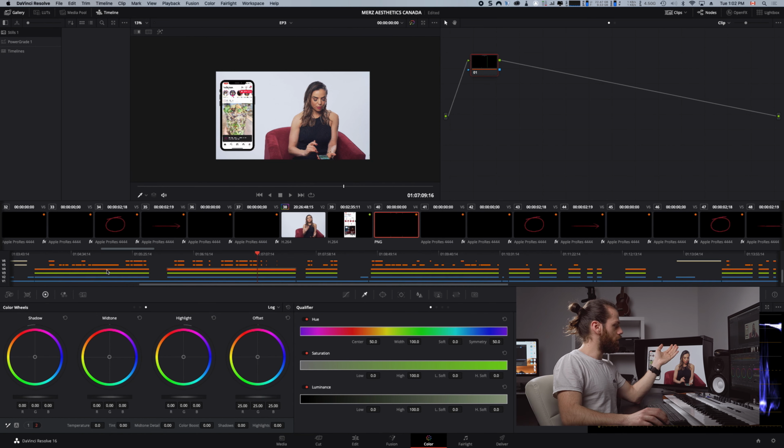So I put everything in a group, and I activate or deactivate this group at any time that I want. So if I want to play back, I'm gonna deactivate it and just play. If I want to color grade and see the image as close as it's gonna be on the export, I just activate the group and I can see with the denoise and without the denoise.